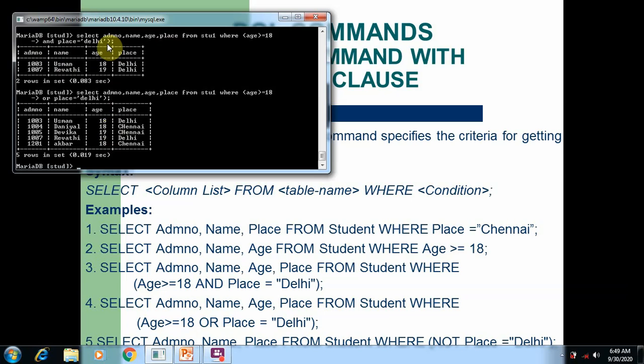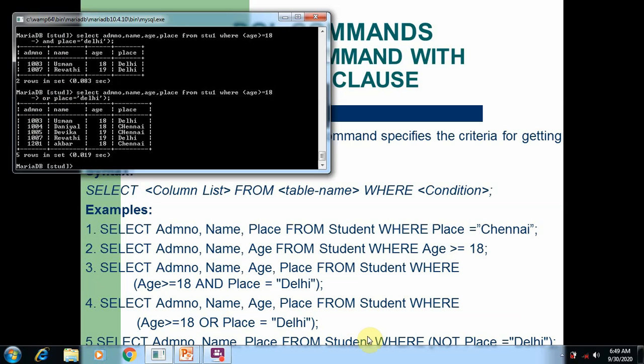If both conditions are true, then only it displays the record on the screen. Now, I hope you understand the AND operator and OR operator. Simply, the AND operator will display only the records which match both conditions, and the OR operator will display the records where any one of the conditions is true.